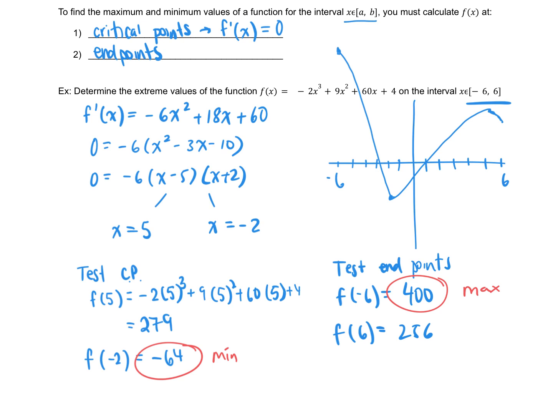And if we use our knowledge of polynomials, this is a cubic function, so I did expect opposite end behaviors. But also with this negative leading coefficient, I know it would have gone from quadrant 2 into quadrant 4. So in reality, if it weren't for this interval, this cubic function would look something like this, arrows at the end. So there would be no absolute max and mins because one arm is going to positive infinity, the other goes to negative infinity. But because of this interval, we now have a maximum here, okay, and then a minimum here.